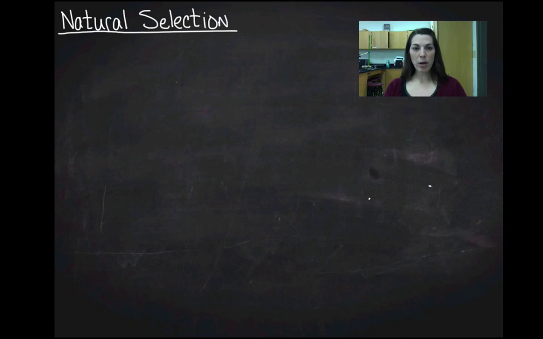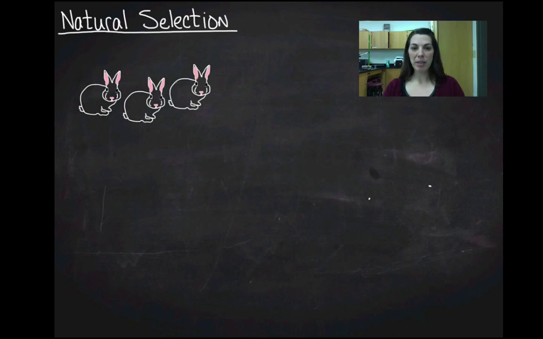So we've talked quite a bit about natural selection in class, and I know you studied this in Bio 1. We're going to start our discussion of natural selection with an example. Let's say that I have a population of rabbits, and the most common phenotype in the population is to have white fur. But I also have some rabbits that have brown fur.